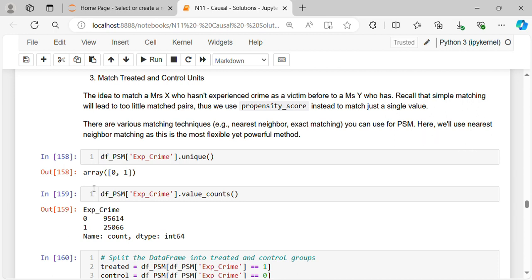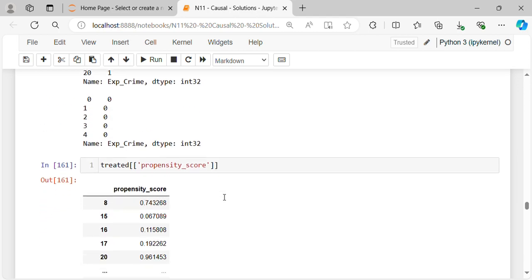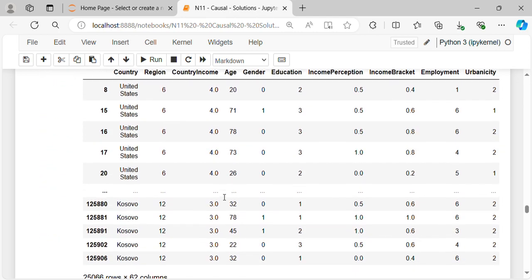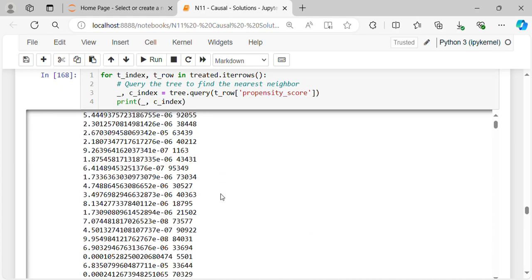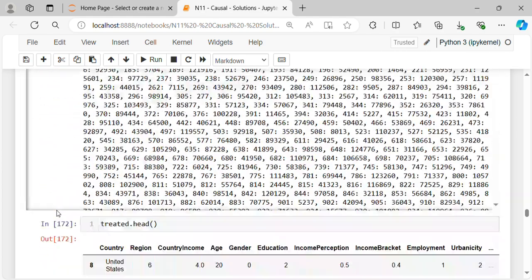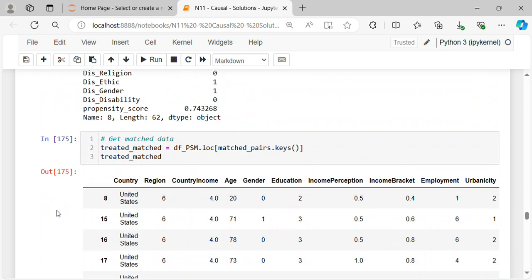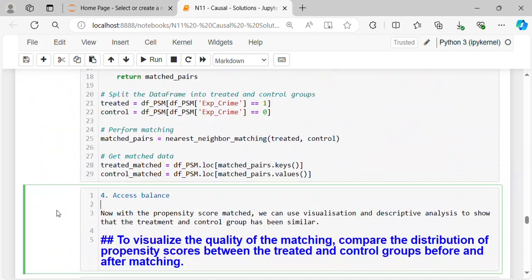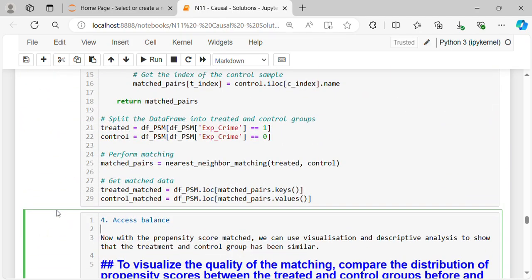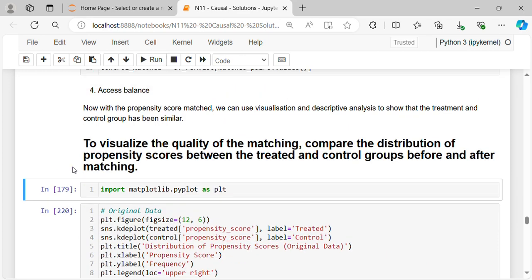Here, we'll use nearest neighbor matching as this is the most flexible yet powerful method. In this lab, we will assess the balance.